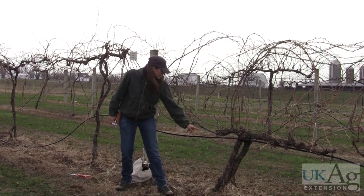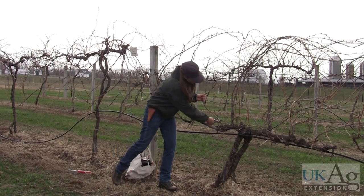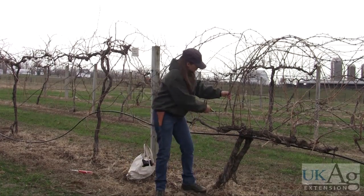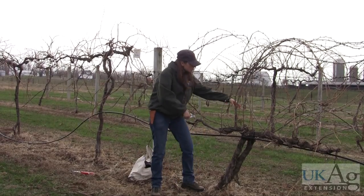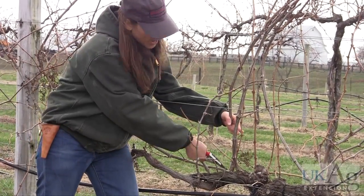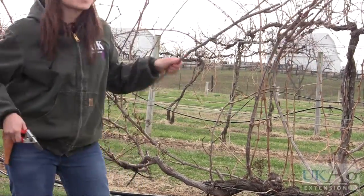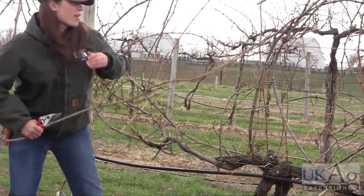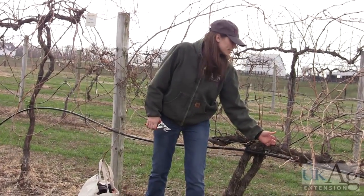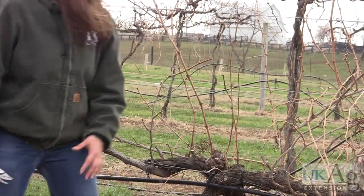So we'll see some buds probably coming out here, here, here. You can see where they're most likely going to come out, but they won't come out until I prune them back this hard and injure it like this. This is a perfect example — this is what we want. You see this nice cane? It's a nice brown color, coming almost out of the cordon. It makes it really easy to cut off that old wood right there, and I have a nice fruiting cane left right next to the cordon for this year. I did leave just a little bit there — there's a bud right there — hoping that will push out in that position on the cordon.